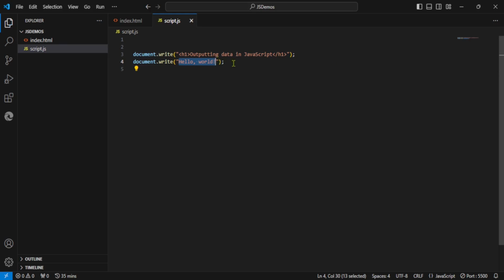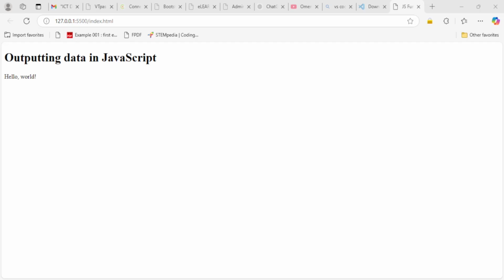So let's save and see what this will look like in our web browser. So as you can see, the two of them just appeared, outputting data in JavaScript and then hello world.